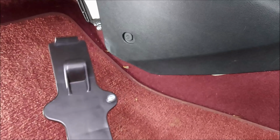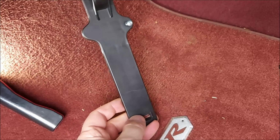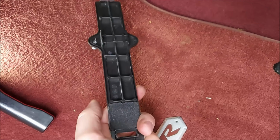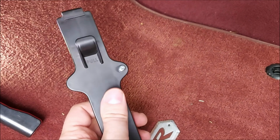But I was trying to find one online, couldn't find one on the usual places like eBay and Amazon. There's one I found somewhere else, but it's like 18 quid I think for a new one. So I thought I'd sod that. Let's get a self-tapping screw in. So I've drilled a little hole through it.